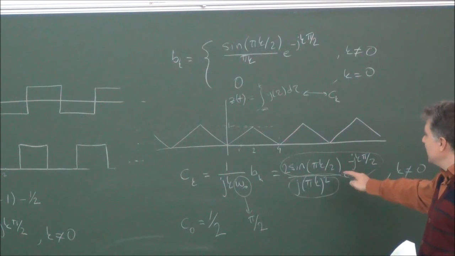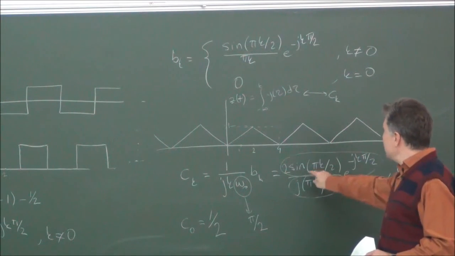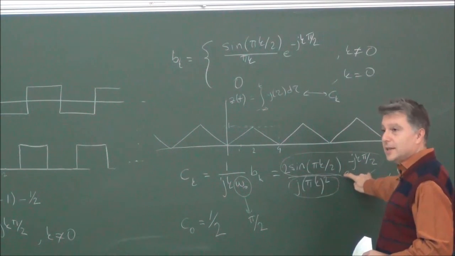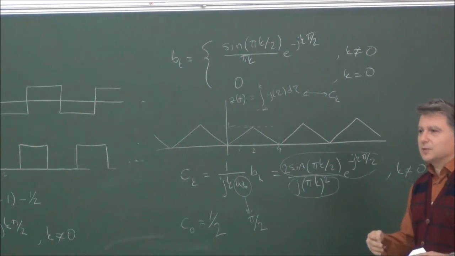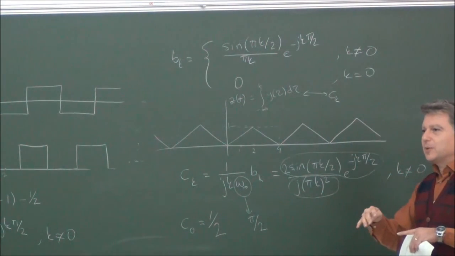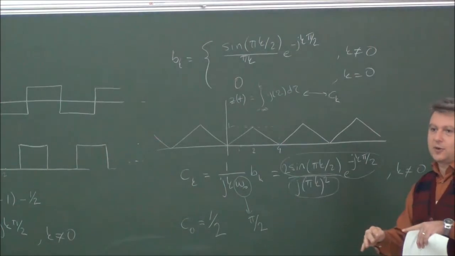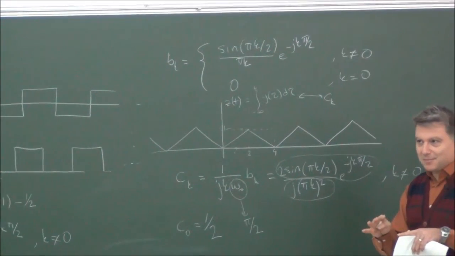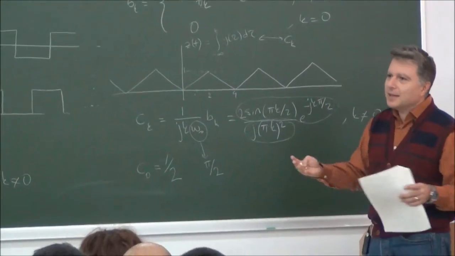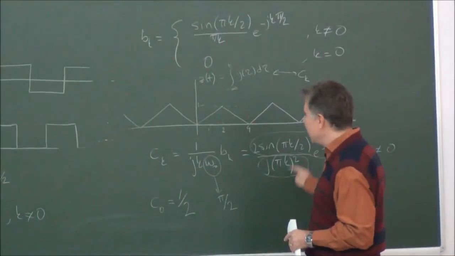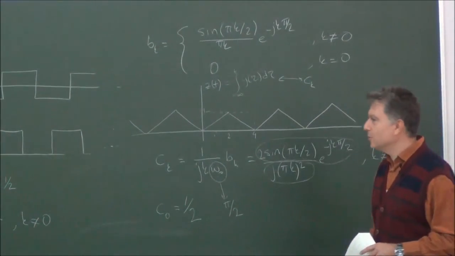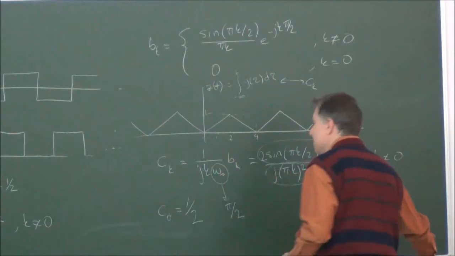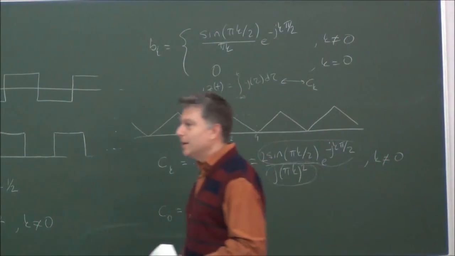Don't try to get C0 by substituting k is equal to 0 here, because as you see, this is a multiplication. There is a sine and a complex exponential. So when you take the derivative with respect to k, you have to apply the chain rule to multiplicative terms, which is still problematic and not very easy. Highly unrecommended to continue from here. But even if you do that, you will find the same solution.